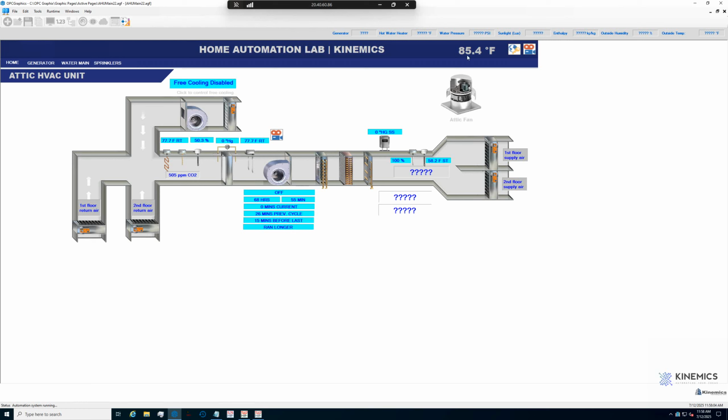So temperature went up. In the previous video, which is about half hour ago, it was 80. Now it's 85. Sun is kind of over the house. The unit's in the attic. So you can see return temperature, which typically kind of matches the attic temperature, 77. The attic fan is running. So pretty much this is a good dashboard for me now.